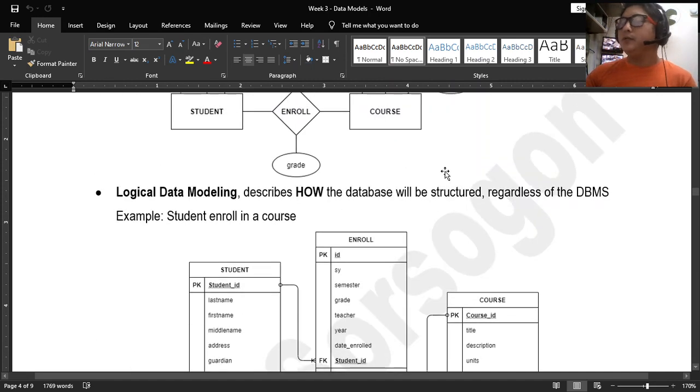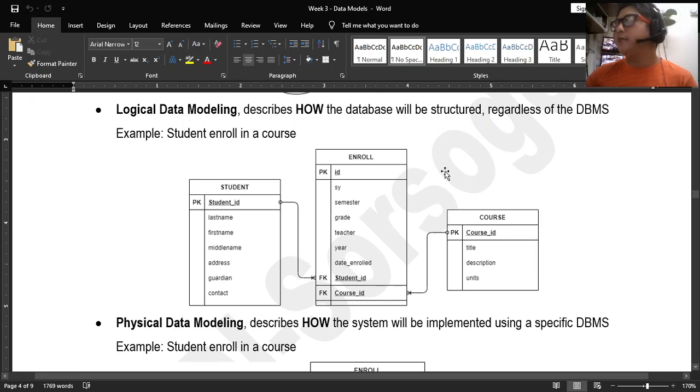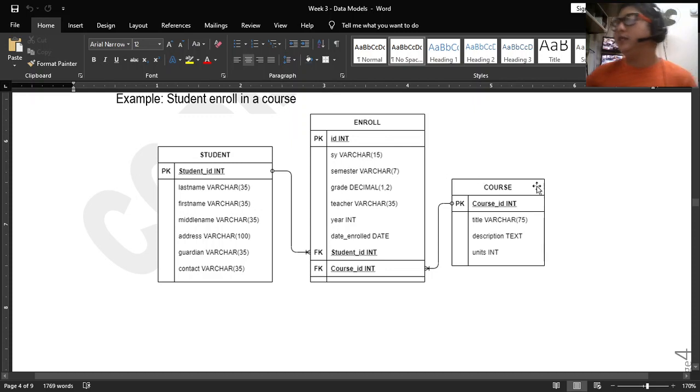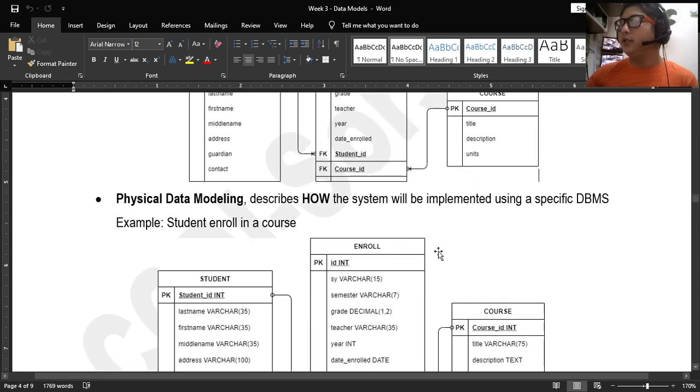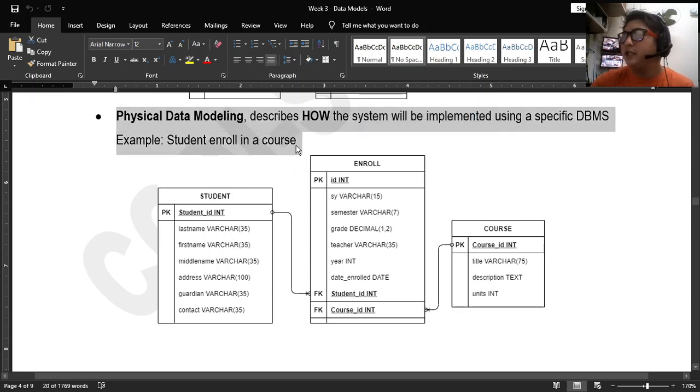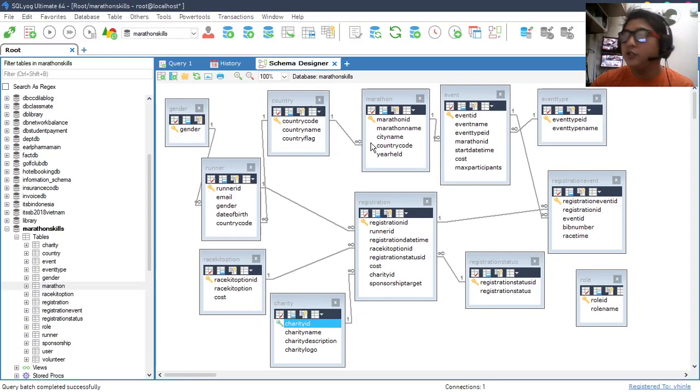Okay, so after you are done with the logical design, you turn it into a physical model. So it looks like this. There are not many changes, but this particular model is what programmers will use as a reference when they develop the database, with the specific functionality and the data types that should be placed in a database. In other words, the final design that you are going to develop is the physical data model, when you are ready to go to your software and create your database.